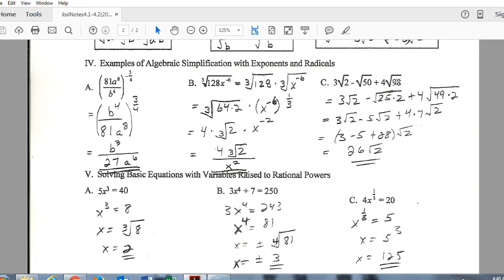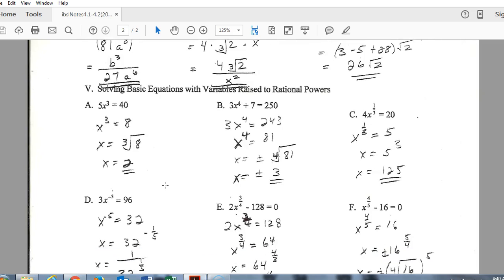Same thing for the third term. 98 is the same thing as 49 times 2. We know the square root of 49 is 7, so we bring out the 7, and we multiply it times the 4 that was already out there. And then you have the root 2 left behind. Since all three of those have square roots of 2, we can combine all three together to get the last part that you see here. If only 2 of those were the same, and say the third one was not, you would just combine the 2 that are the same, and then keep the extra one separated by whatever sign was here, plus or minus.